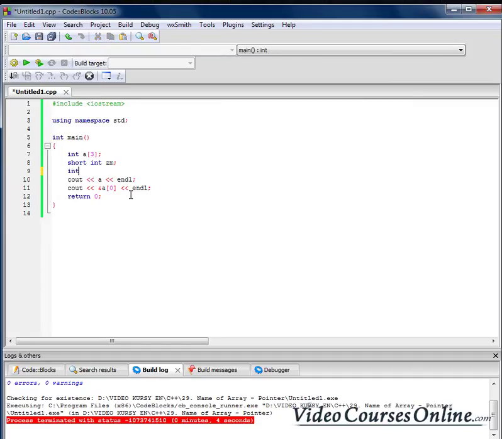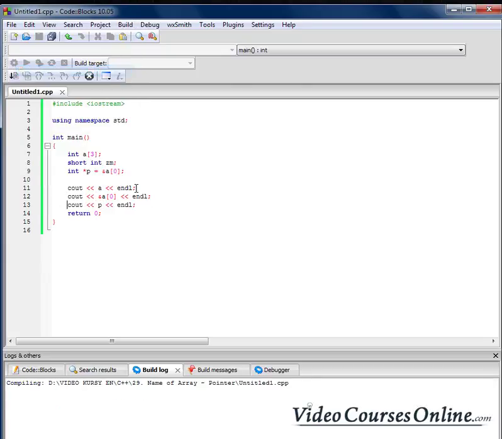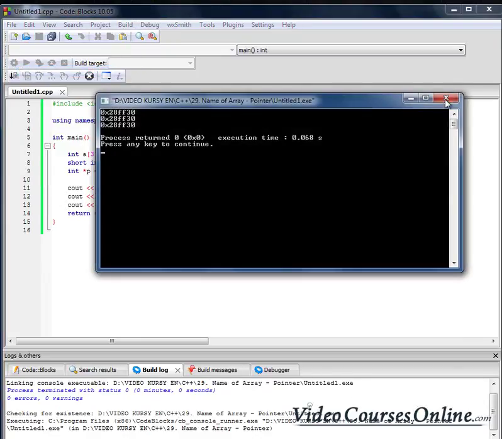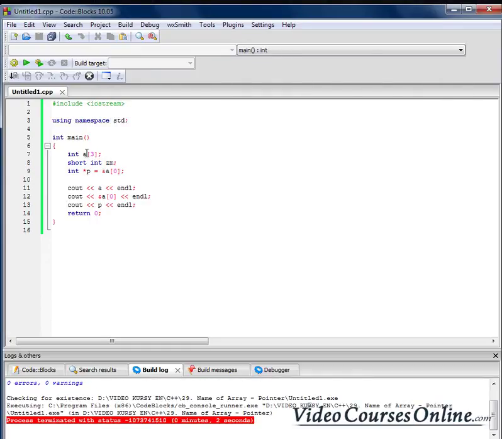Because if I did something like that, int pointer, now I would assign here address of first element, you would notice that by sending something like that to the output, we still have the same address here, right? So the name of the array is a pointer. In addition to this, pointer is also constant.